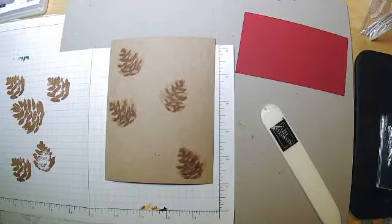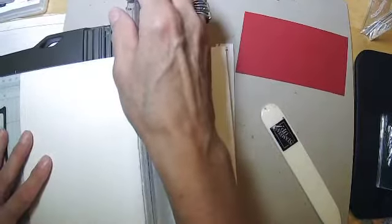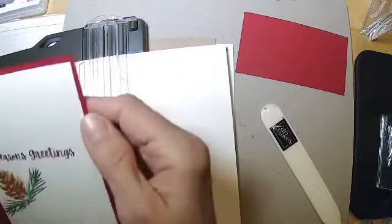Grab a... Look at that, breaking my rules already. Two sheets stuck together there. I knew that felt very thick. Because I want to put, is that the little pine cone or the larger pine cone? I think it was the little one. Yep. So for my inside, I just have a piece of basic white, 4 by 5 1/4.